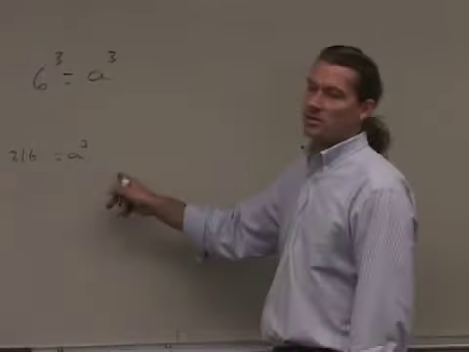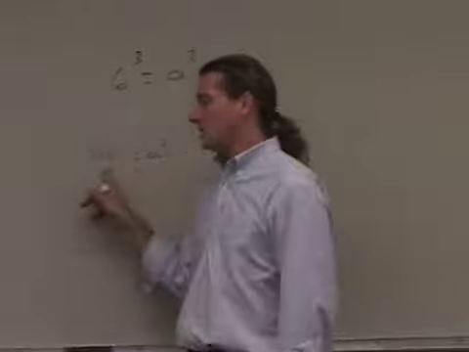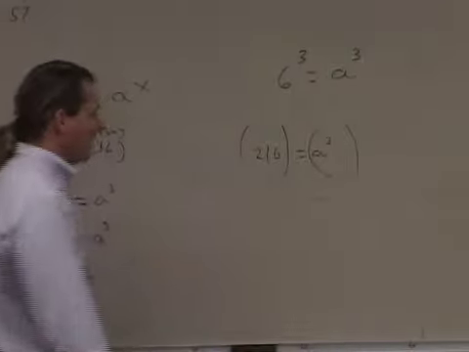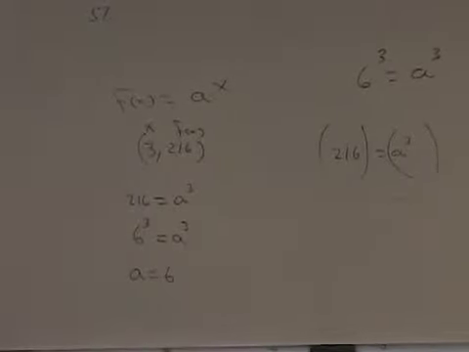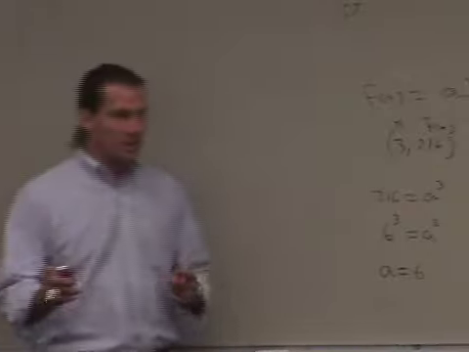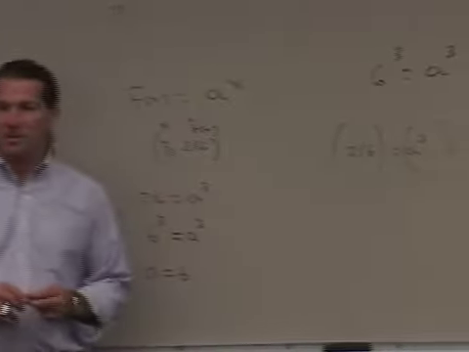Another way to handle this equation, instead of turning this into a 6 cubed, would be to raise both sides of the equation here to a particular value. And that's the question I have for you. What is the particular value that you would raise it to? Yes. Somebody want to explain it? Somebody else want to explain why 1/3 is a good option here?